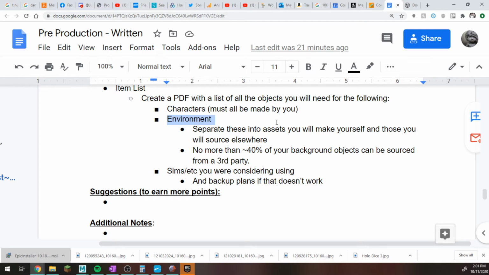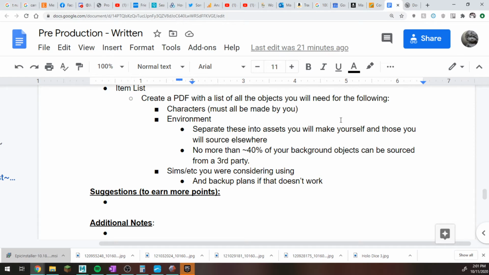You also want to grab a list of environmental objects that you need to make. I would maybe break this down; you can organize it however you want. I would like a list of stuff you're going to make yourself, and then stuff that you'll source from other places. You might want to break that down further into environmental assets that are absolutely necessary, and then stretch goal environmental objects.